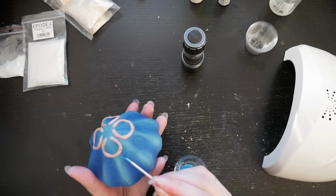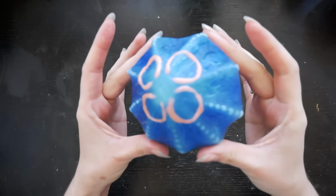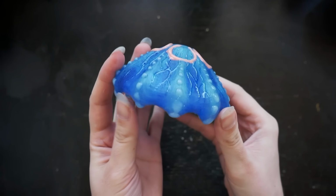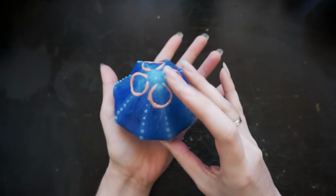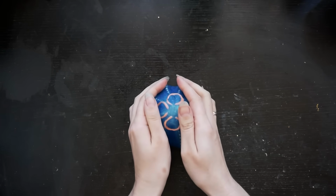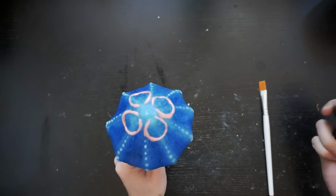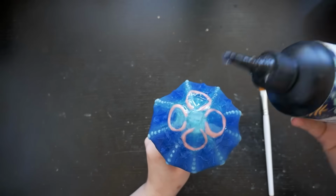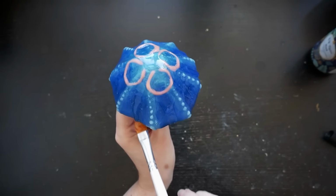But I thought that if I won't at least try to make some fluorescent patterns on a jellyfish creature, someone will definitely point that out in the comments. I didn't have any UV paint, just this resin pigment, and drawing with resin isn't the easiest, but I did my best. When all the patterns were made, I squeezed a good amount of resin on top, spread it evenly, cured, and repeated this few times.